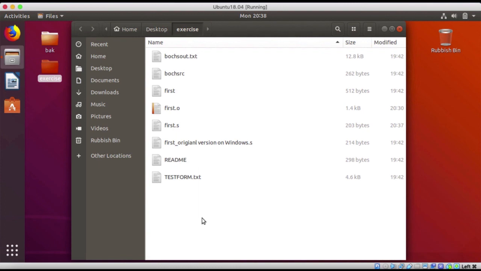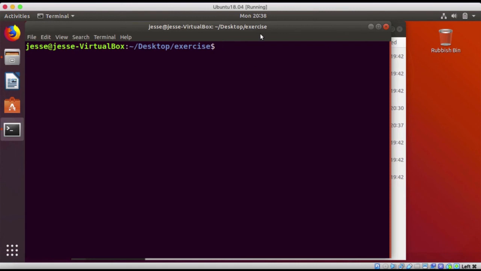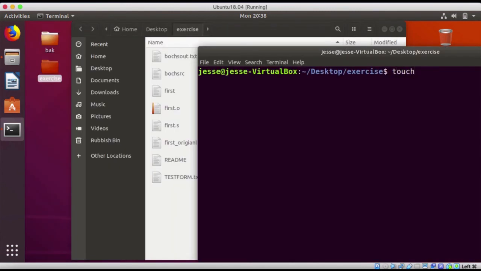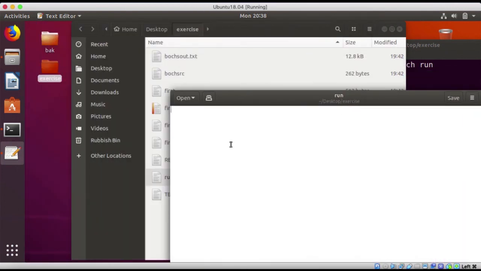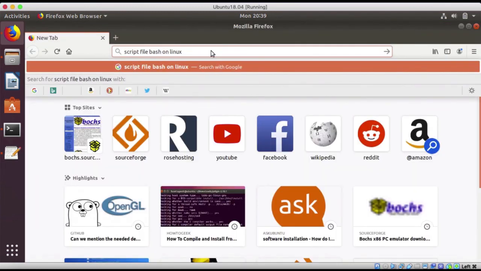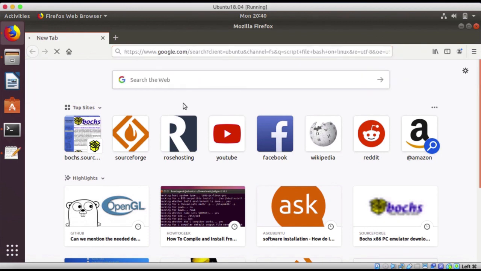All we need to do is firstly create a text file, and then we open this text file. We put in the three commands. How to make a script file with bash commands on Linux.